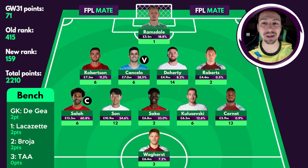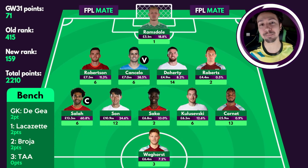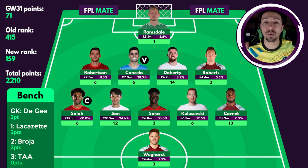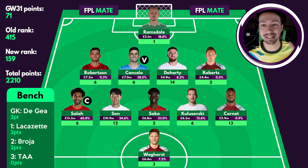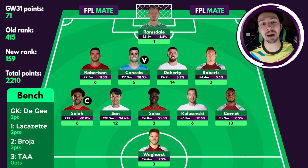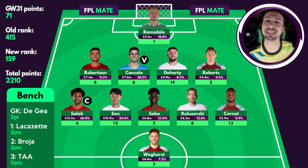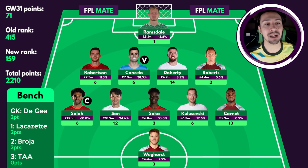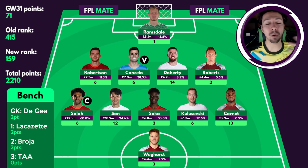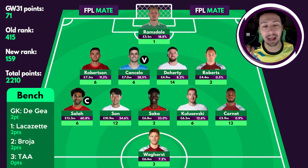Now, am I realistically going to win FPL? No, of course not. But I've put myself in a position where I could potentially keep one eye on a top 100 finish, maybe even a top 50 finish. We could basically just say, let's see how far we can go from here, because this is a really nice position to be in, and I've been coming up with strategies on how I can improve my rank even more, go against the crowd a little bit even more, and just see how far I can go. I'm not expecting to come first, definitely not, but it's nice to think that you potentially have a chance of getting a decent rank, top 50 or something like that. I mean, how good would that be?